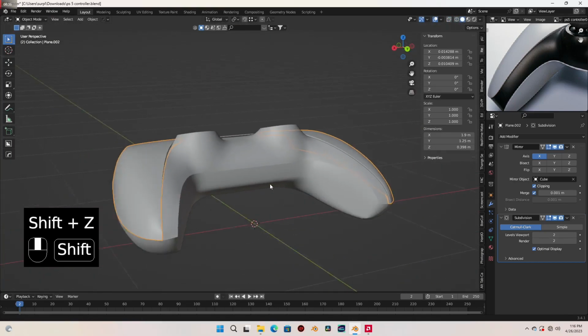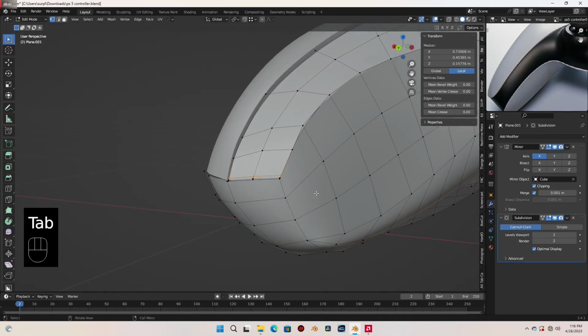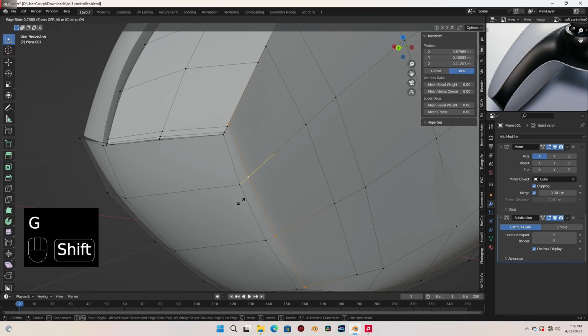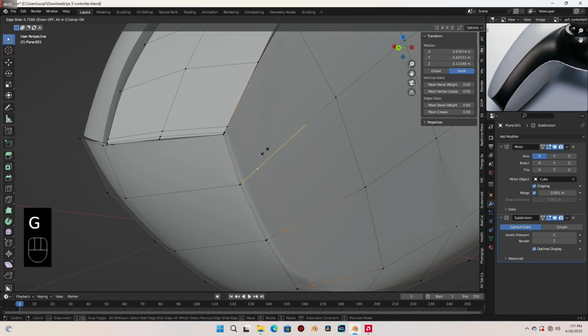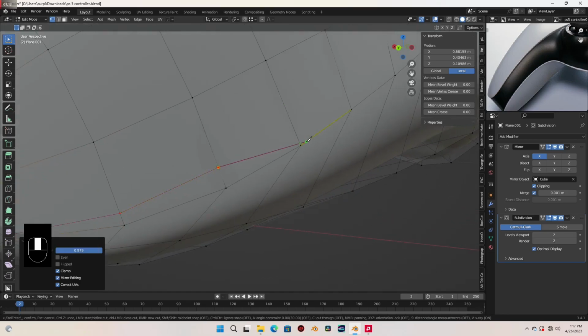Okay. So let's select these again, go into edit mode, and I'm going to add 2 loop cuts here. And with Alt and left click, let's select all these vertices and slide them over here. Let's also select these and let's slide it here too. And let's press K to bring out the knife tool and left click on this edge and let's cut through all these edges to the middle.